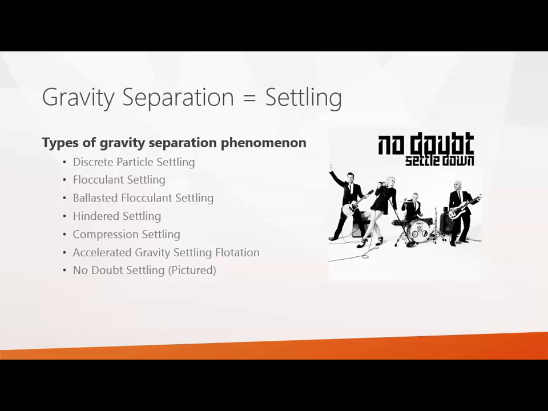And for the most part, it'll get the bulk of things out of there. It won't necessarily get anything that's suspended. It takes too long. So that's when you have to go down to the flocculant settling. Now what flocculation does is you're putting something in there, some type of additive to the water. It makes all of the particles cling together before they drop out. So you're basically taking the smaller particles that don't want to settle quick enough and you're making them one big particle, and then that way they're heavy enough they'll drop out.